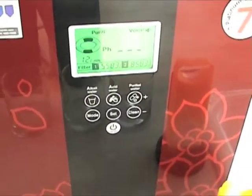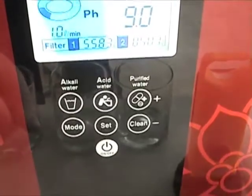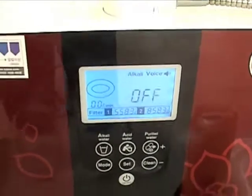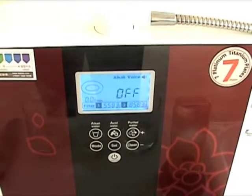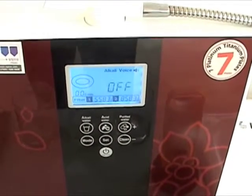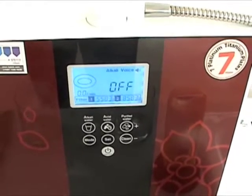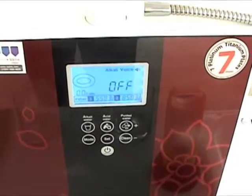What sets the KYK Genesis apart from other machines is this mode button. If I turn the machine off and hold down the mode button for 10 seconds, you enter the setup of this machine. This is where you can literally make hundreds of combinations of pH and ORP to fit your water. You can set the pH of your incoming water, change whether the lights stay on or off, change the direction of the water, adjust filter life announcements, and adjust the sound of the machine. You have complete control over this machine and your water.